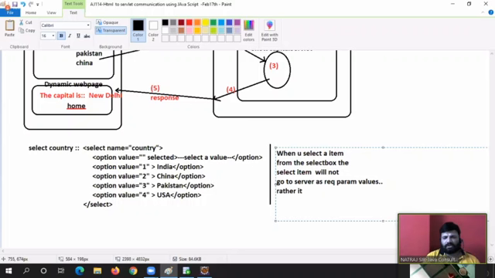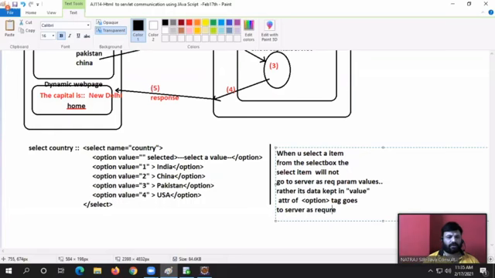Rather, its data kept in the value attribute of the option tag goes to the server as the request param value.